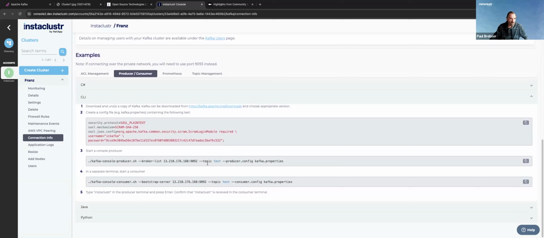You have to supply one of the public IP addresses with the port number 1992, the name of the topic that you want to write to, and the name of the file that contains the Kafka properties. And the Kafka consumer is very similar as well. You just specify the same information and start consuming messages from the Kafka cluster.